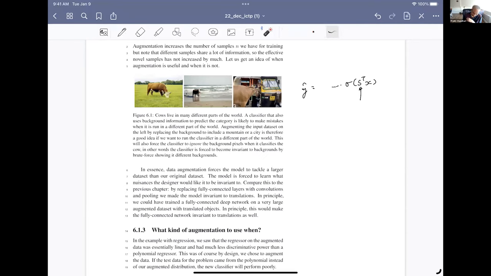A number that I like to quote pretty often is that the number of pixels in a typical image taken by a smartphone camera today is 50 megapixels. This is a ludicrously large number. If you even think of running a one layer fully connected network that predicts 1,000 classes, this will be a perceptron for this data. It will itself have 50 billion weights, okay? 50 million times 1,000. And that tells you that such dense networks are no good when handling highly redundant data like images or text or sounds, etc.